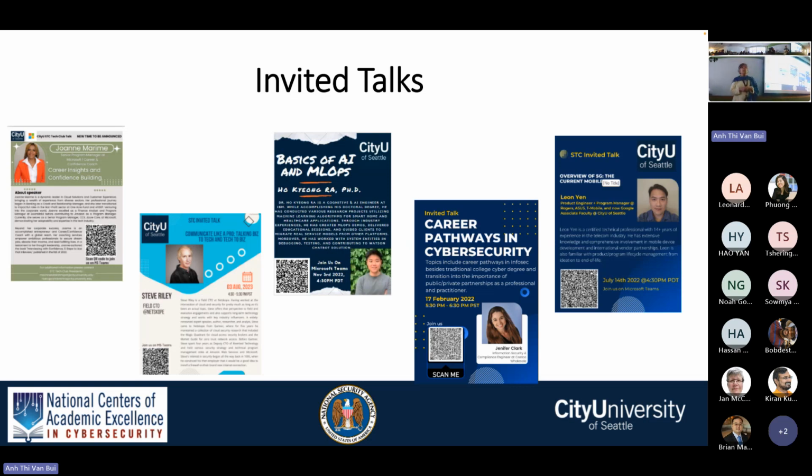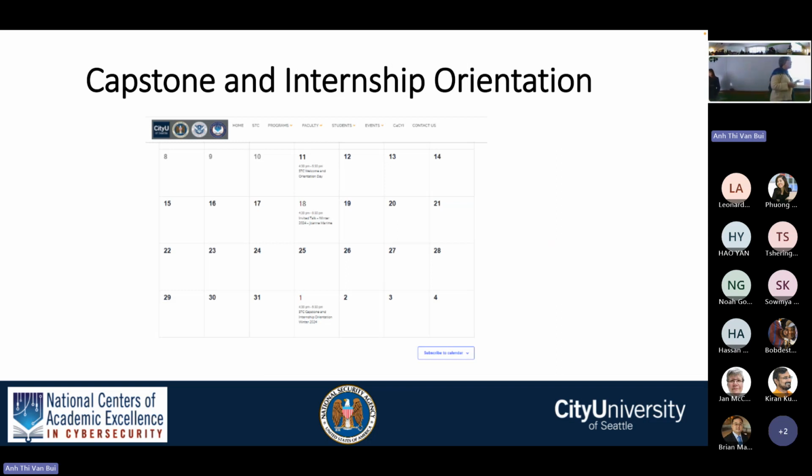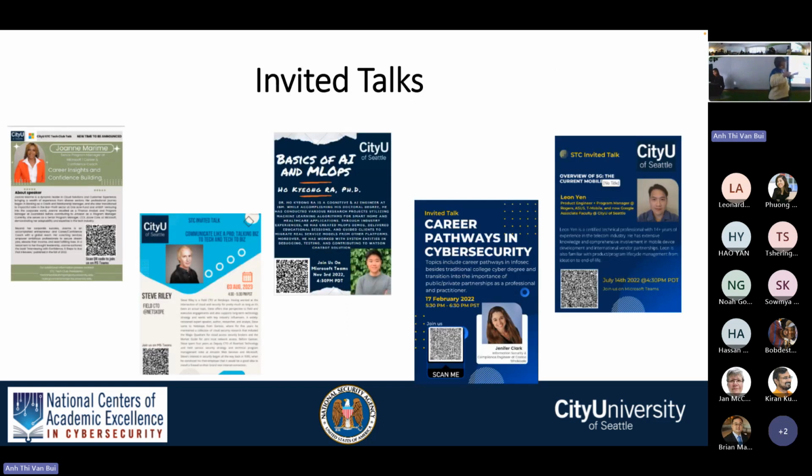They happen to all be women, and right now they all work in cybersecurity, although one of them is a CS graduate. The invited speakers come in weeks 3, 5, and 8. It's usually online, and every once in a while we'll have a hybrid. These are generally people who are top-notch in their field, and a number of them are actually working for us or on our board.